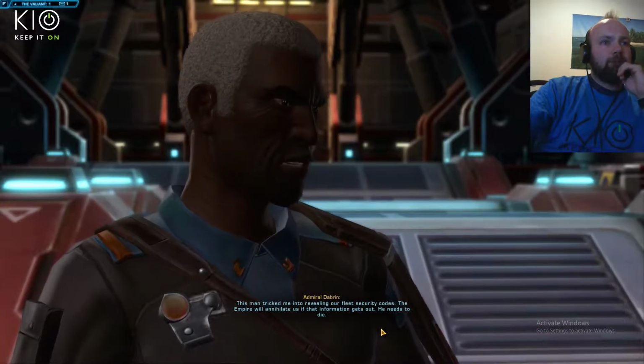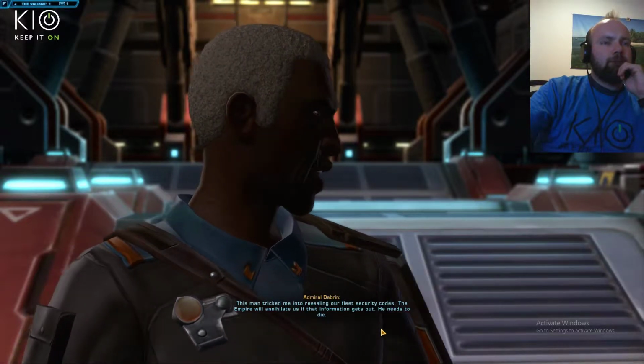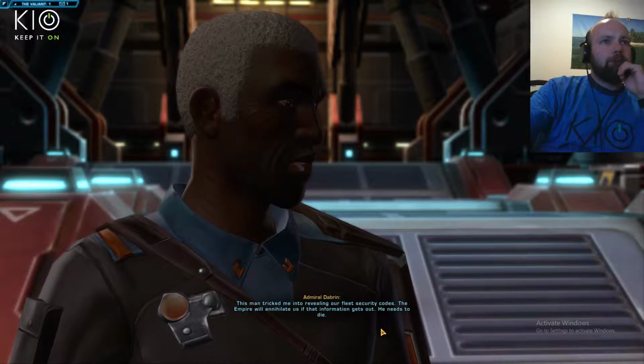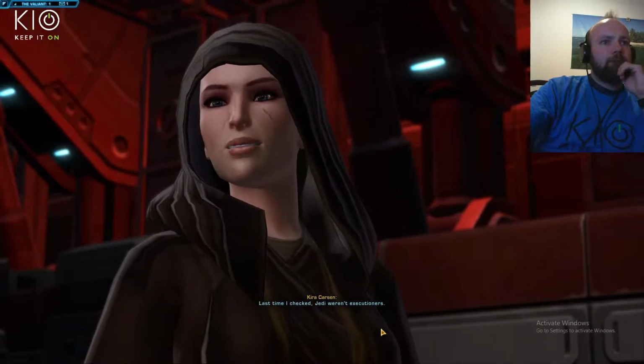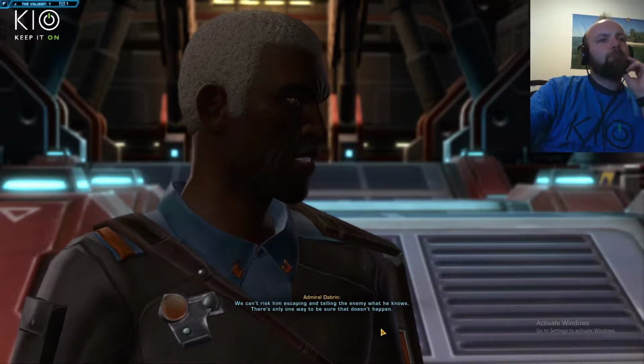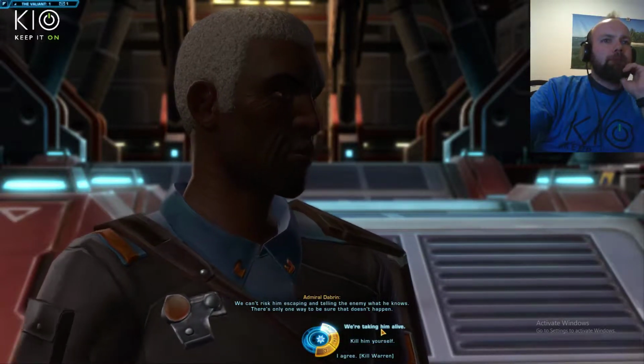This man tricked me into revealing our fleet security codes. The Empire will annihilate us if that information gets out. He needs to die. Last time I checked, Jedi weren't executioners. We can't risk him escaping and telling the enemy what he knows. There's only one way to be sure that doesn't happen.